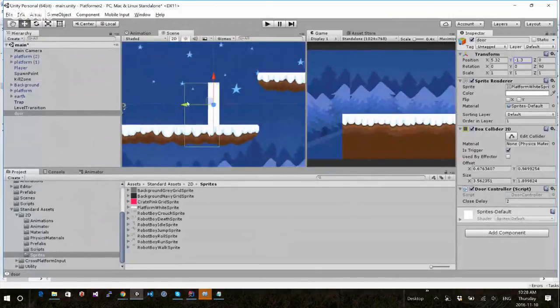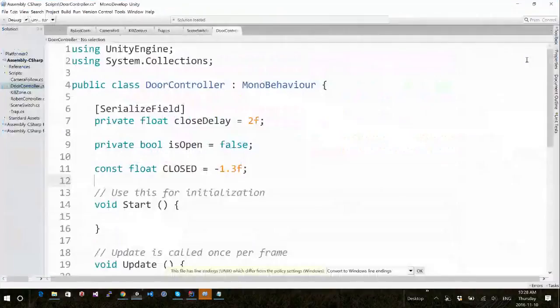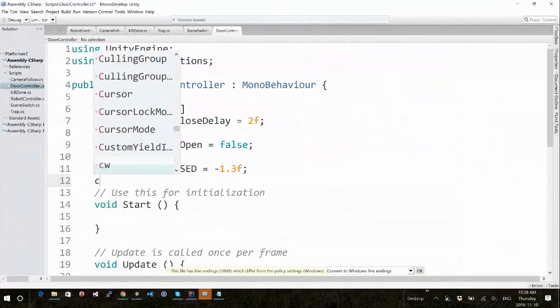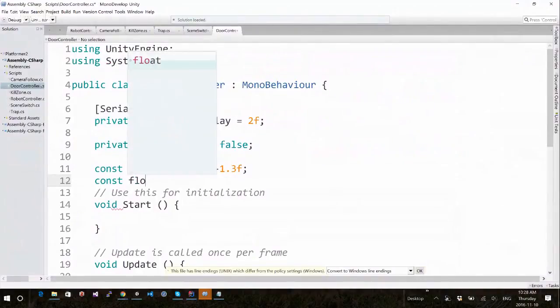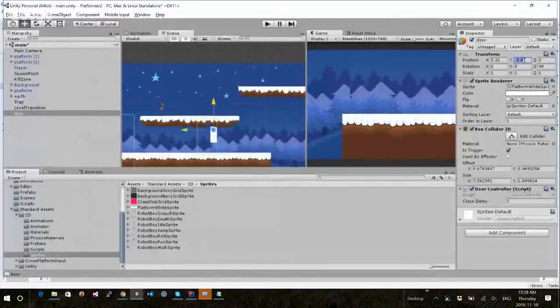Now open will be, let's say the door will be sliding down. That will be my closed position. And const float open is equal to this, right? So we have open and closed position. Let's put it back to closed.